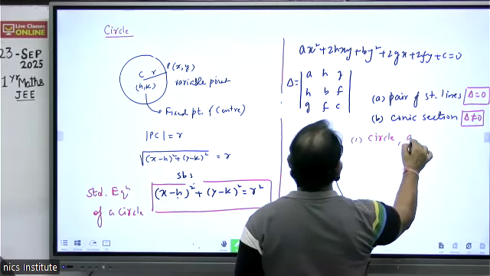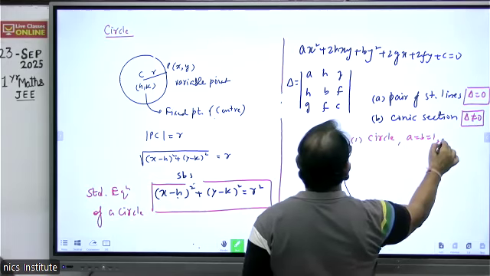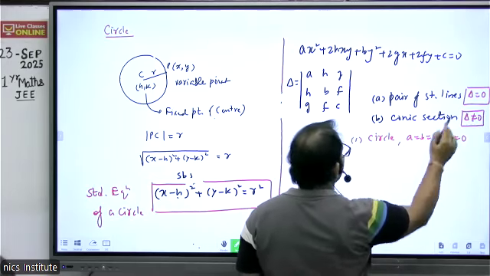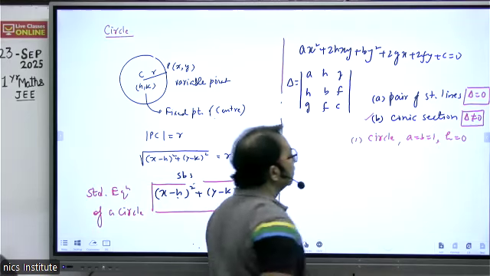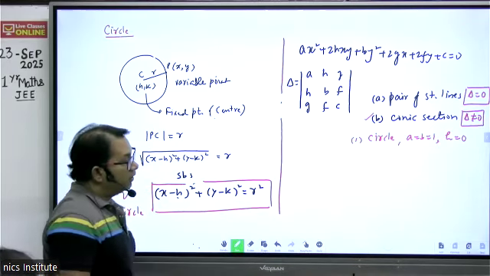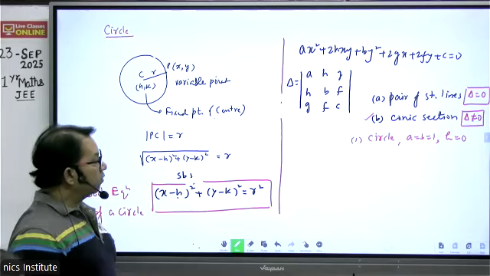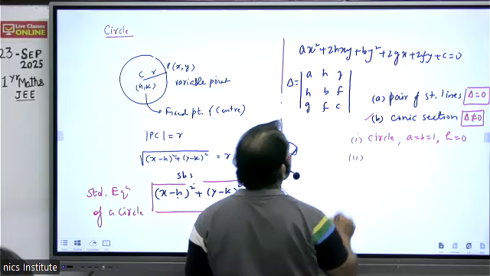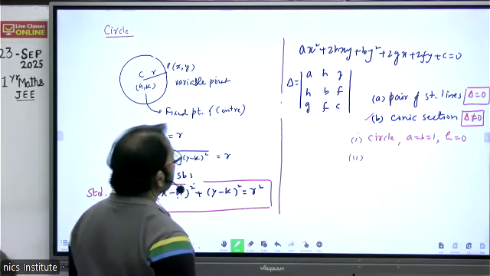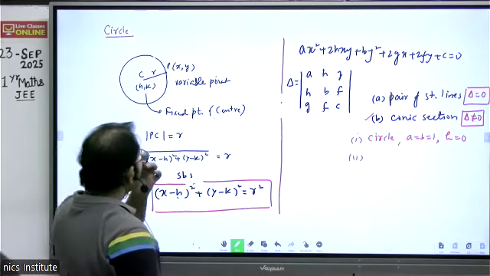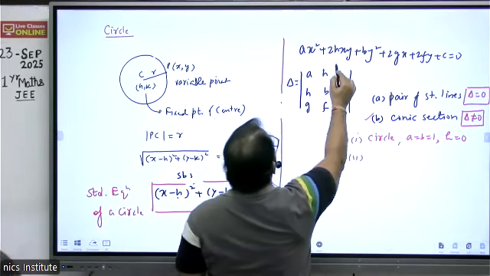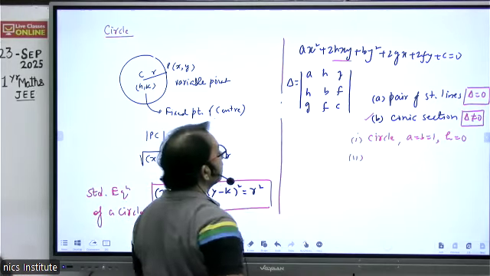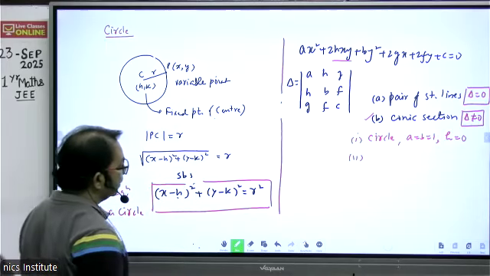Now in conic section also, it may represent a circle provided A is equal to B is equal to 1, H is 0, along with delta not equal to 0, and only if a and b both are 1, h is 0. तो फिर ये सर्कल बन जाएगा. h 0 का मतलब दिस टर्म विल नॉट बी देयर. किसी भी सर्कल के इक्वेशन में x इंटू वाई की टर्म नहीं आएगी.